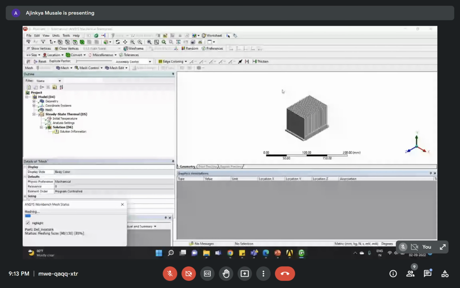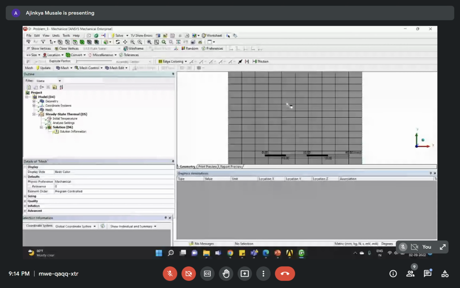So maybe I'll simply click because it's a default mesh. Yes, very nice mesh. Can you see the difference in mesh over here? Whatever earlier mesh we had, those were having some tetrahedron shape elements. But here we have exactly brick shape elements.